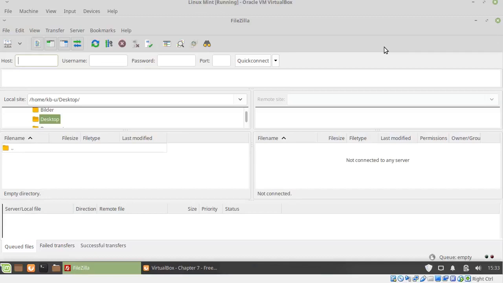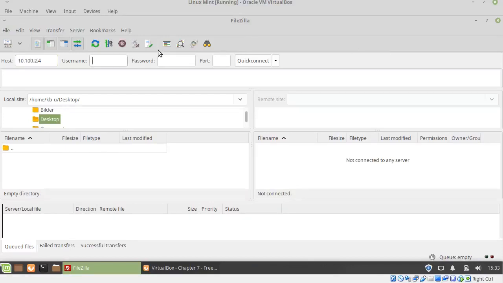You can also use another FreeDOS machine that also comes with an FTP client in order to get connected to your FreeDOS machine. But just for the sake of this video, I want to use a graphical environment, and therefore I'm using Linux Mint with FileZilla in order to connect to my FreeDOS machine.